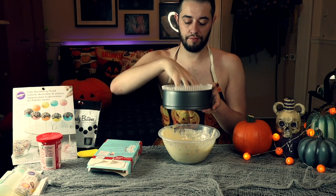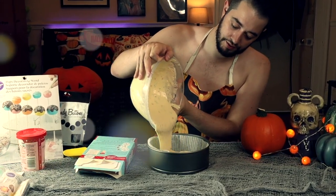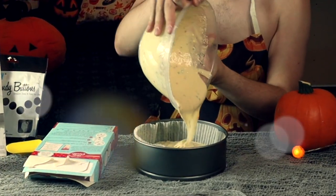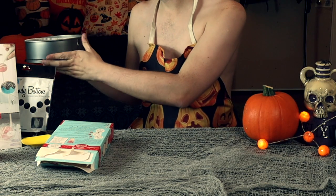We have the greased baking tin so we can pour the mixture into it — oh look at that, that's gorgeous! So that is your mixture in your baking tray. Now all you need to do is bake it between 22 and 27 minutes, then test it with a knife. If it comes out with sticky parts, put it in for a little longer; if not, you're good to go.